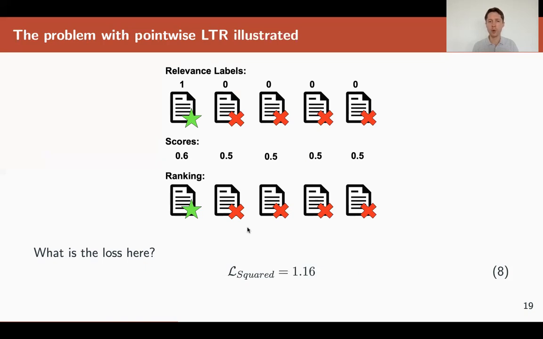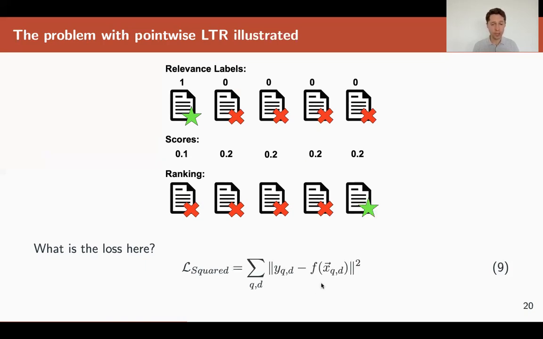Now, what if our ranking function F predicts different numbers? Instead of 0.5 for non-relevant documents, it predicts 0.2 for non-relevant documents. So now this difference is much smaller. But that function predicts 0.1 for the relevant document.